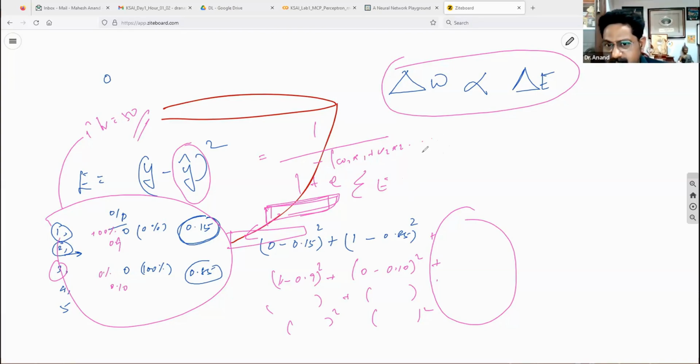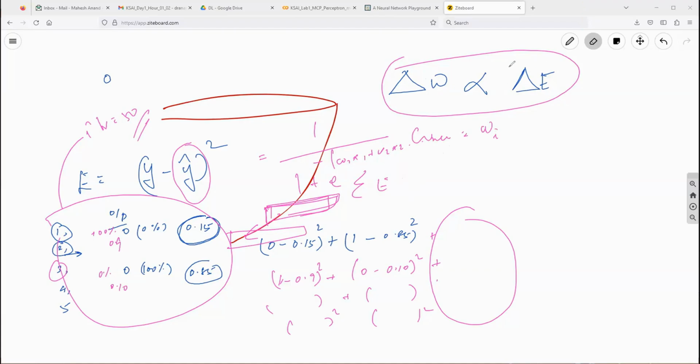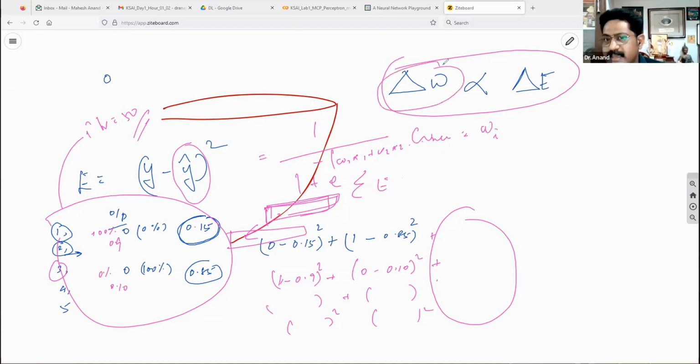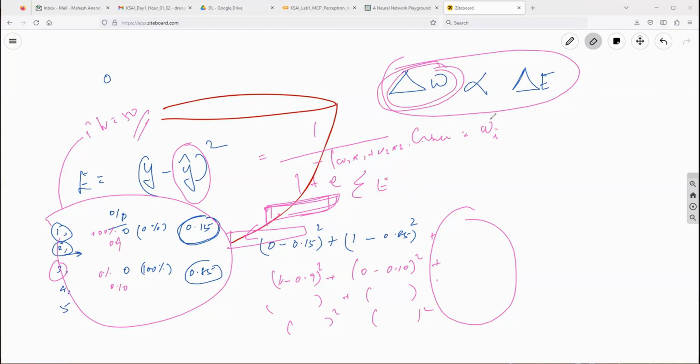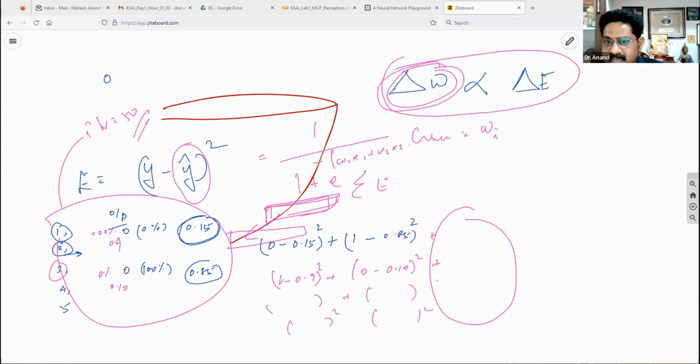Learning rate I'm going to introduce in the formula. W new is equivalent to your initial W plus the contribution from this term. This term is going to provide the change to the existing weight. Whatever my initial weight or the early iteration weight, this term provides the change. That change can be plus or minus. It tells you that you have to increase a little or decrease a little the value, then only you can reduce the error.